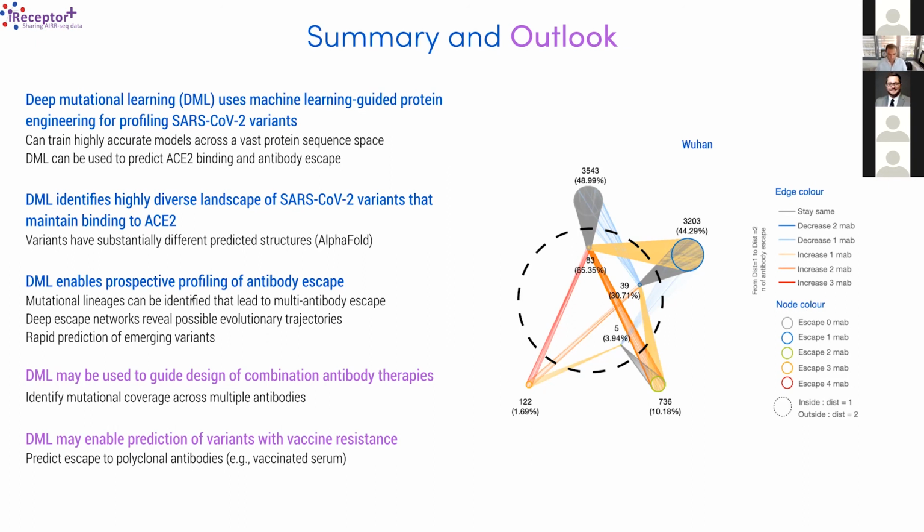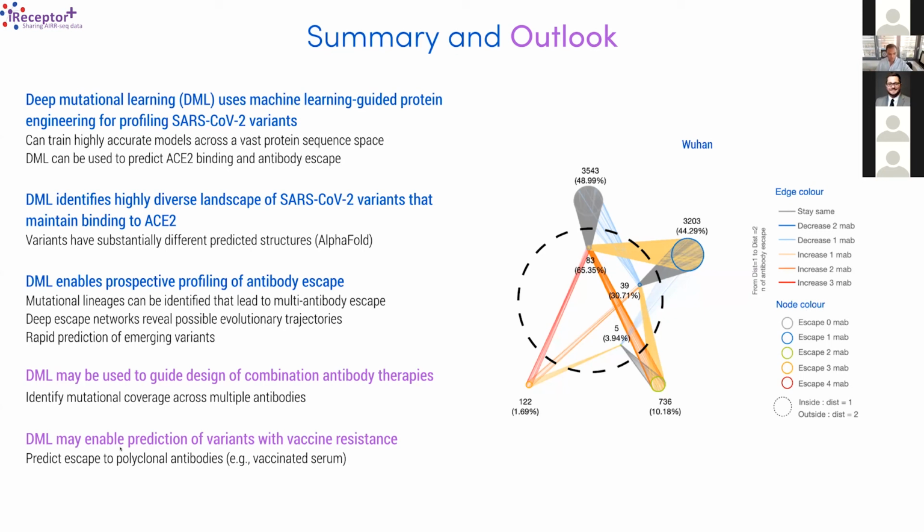So essentially, this gives really fast answers to whether any variant has an impact on escape from antibodies. And I think that this, for the future, could be used to guide the design of combination antibody therapies. So if we make new antibody therapies in the future, if those become necessary for COVID-19, you can try to mix and match antibodies that cover the full scope of mutational coverage, so that you have a lower likelihood of an escape.